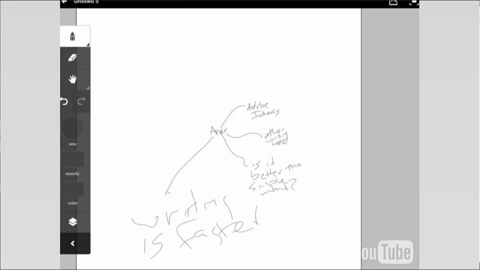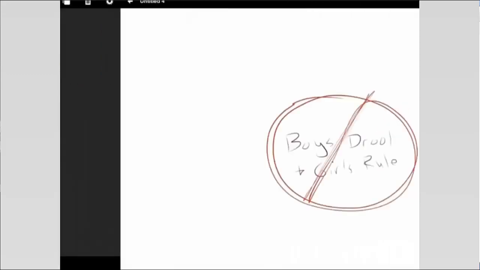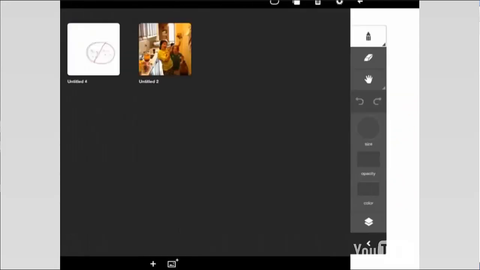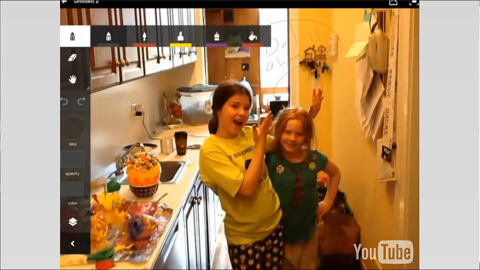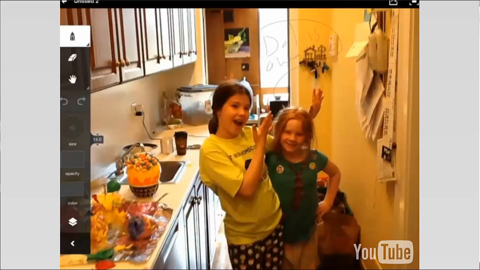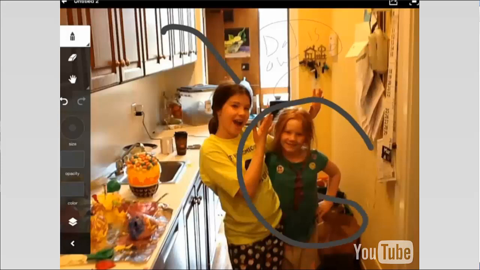The other thing you can do with it, real quickly, and you can see that my daughters have basically taken over this app. Boys Drool and Girls Rule is what I was trying to do. Another thing you can do is annotate over a photo. So I can see an A&P use where if I had a figure I wanted to annotate over, this would be very nice, because I could create a pen that would be a certain size, maybe a little bit bigger, and then annotate over that. And notice how awesome my daughter Celie is with her following after dad with a tie.